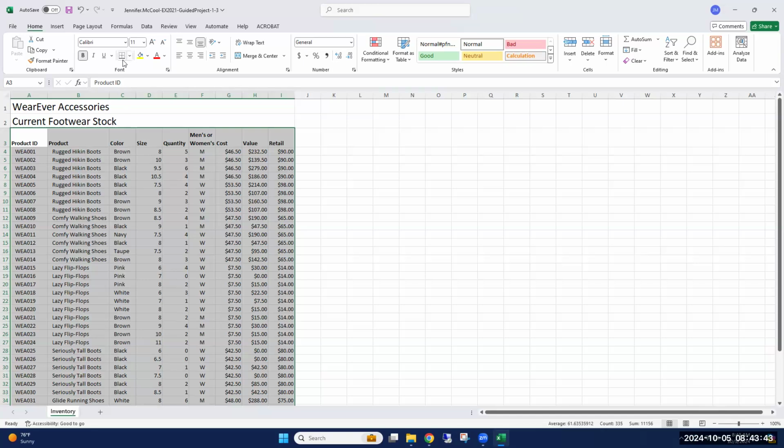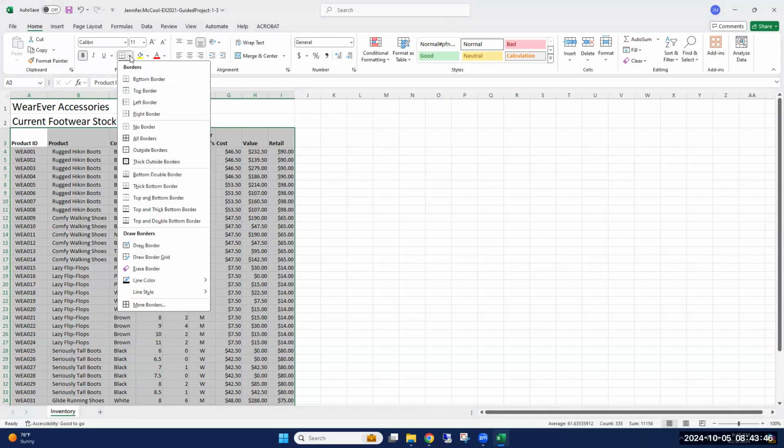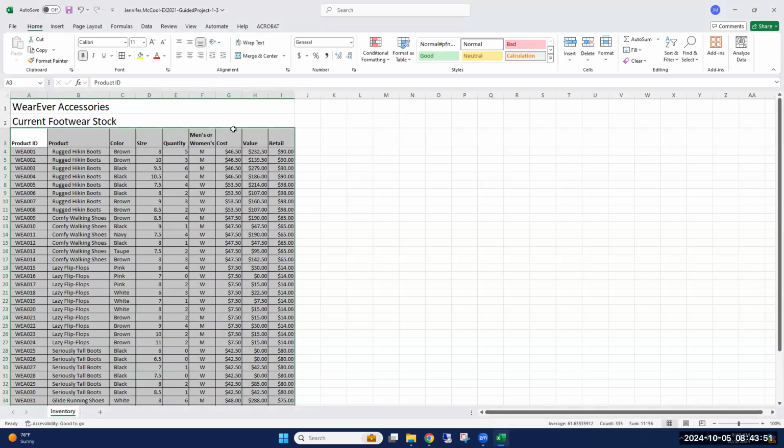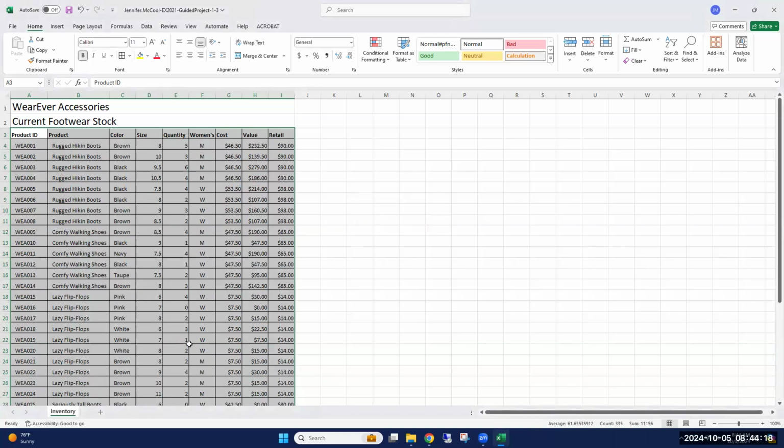Now we're going to click the borders button, click the little down arrow, and they want us to choose all borders. So this just will make it where it's a more solid line in between here. And the next step they want us to do is click the format button and change the row height. So we know that's over here, cells, format, row height. And they want us to change that to 20. Now, because we have all that selected, whatever we click on there, it's going to happen to all of the rows.